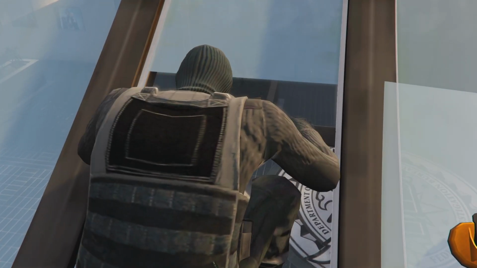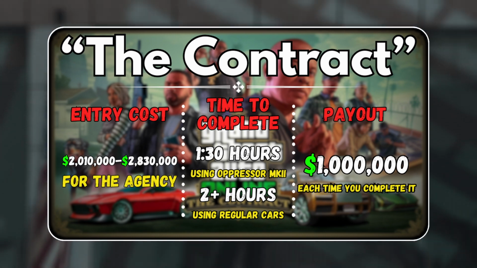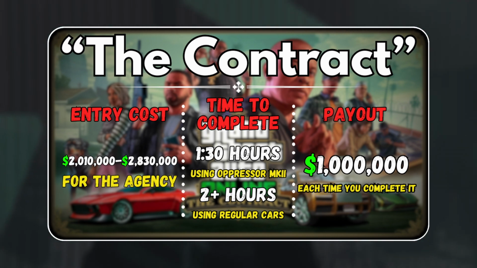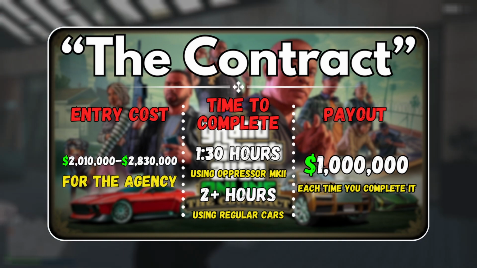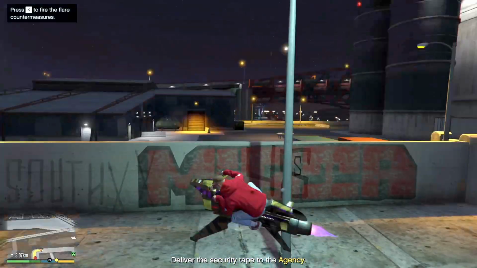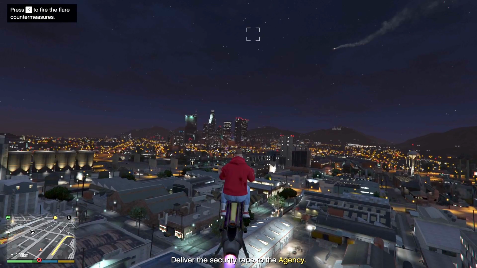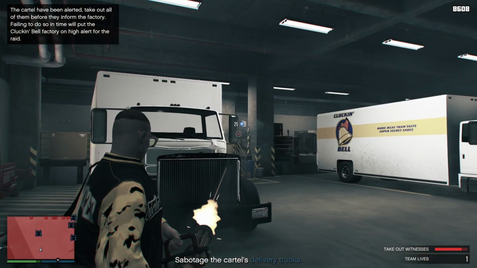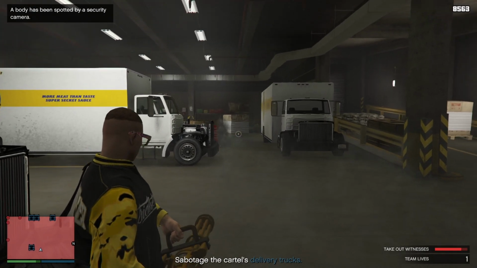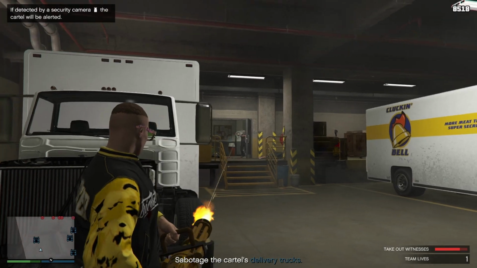Even though the Dr. Dre contract earns you $1 million, it will take you more than 1.5 hours to complete, and to even start it, you will have to own an agency building, and if you want to even be close to completing it in 1.5 hours, you will have to own Oppressor Mark II, since with regular cars, it is going to take you more than 2 hours to complete it. So yeah, the new Cluckin farm raid is a close competitor in making a lot of money if you don't own the agency property or the expensive Oppressor Mark II.